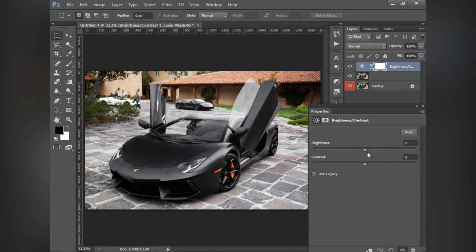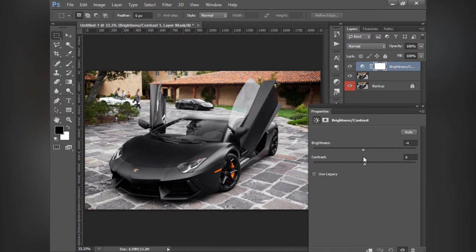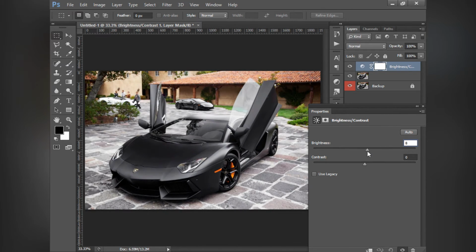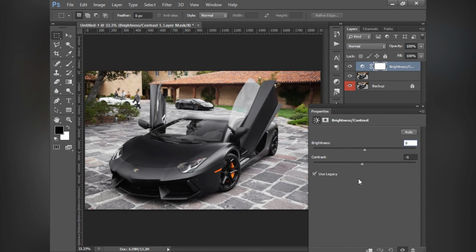I believe if you keep it like that, it does preserve the luminance or something like that. But this affects all the pixels. This affects mainly, I believe, the colors and whatnot. Same thing with contrast, this affects the luminance if you have Legacy on. But yep, that is basically brightness and contrast.